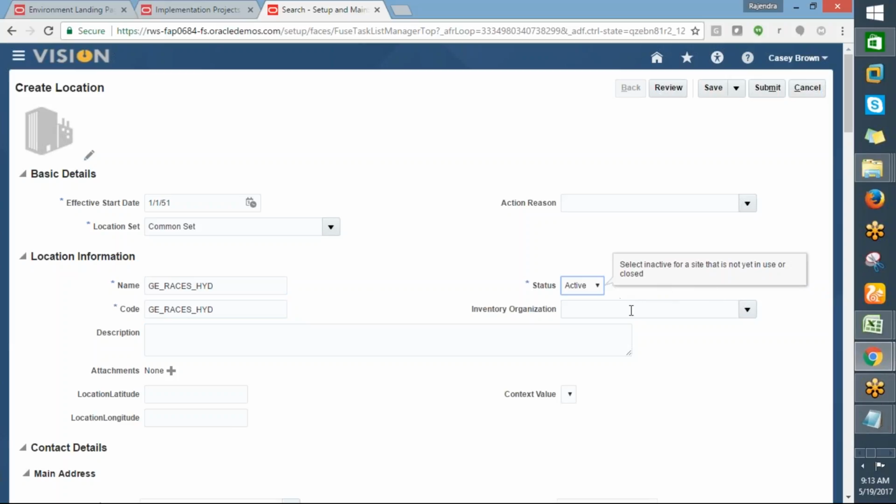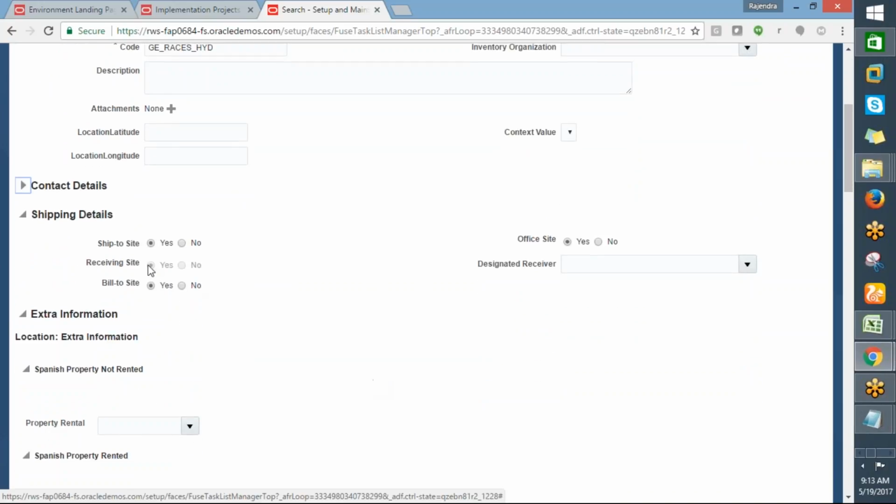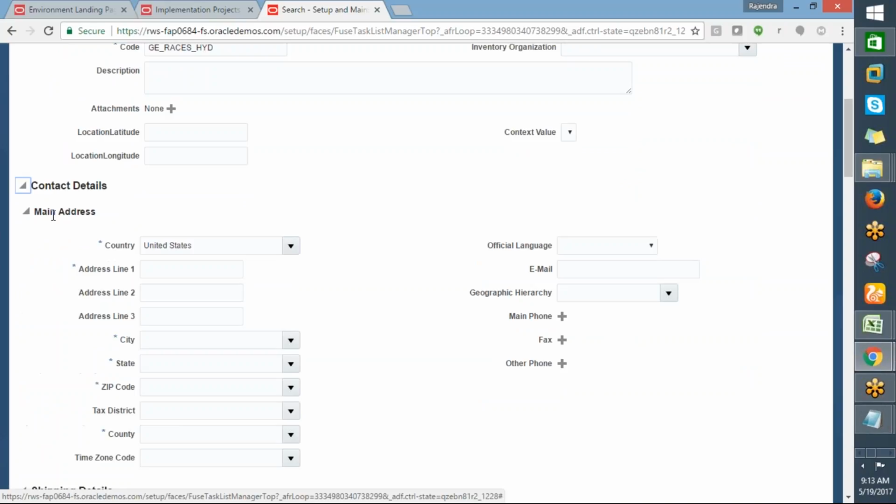Now the status is active, and then let me go for the contact details. I'm giving Main Street, Main Street 300.